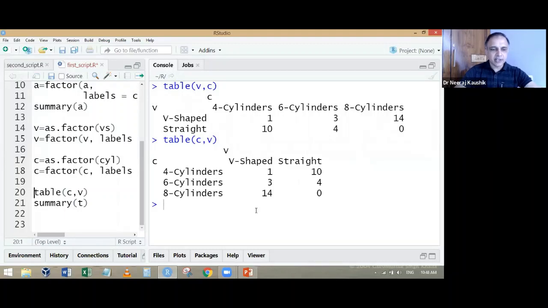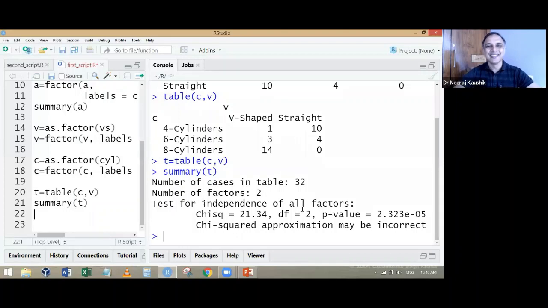Now one method is, this is simply the table. Let me save it in T. T is the table, and let me write summary T. I told you, this is an iterative methodology. We will do it quite often: whatever function is there, I will save its output into a particular variable, then get the summary of that variable, and it will tell something else. We get the value of chi-square. I have not applied any test, but it still gave me the value of chi-square. So you can find the summary of that particular thing. It's called an embedded function. I could have written this also as table CV.